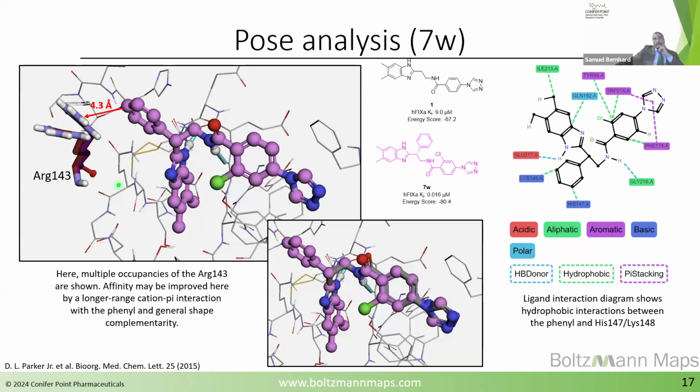Right, so for this reason, it's hypothesized that there's an energetically favorable cation-pi interaction formed between this arginine's side chain and the newly added phenyl group. Next steps to chase this hypothesis down, I suppose, would be to involve simulations that provide full protein flexibility, but the nature of this interaction is not explored further in this analysis.